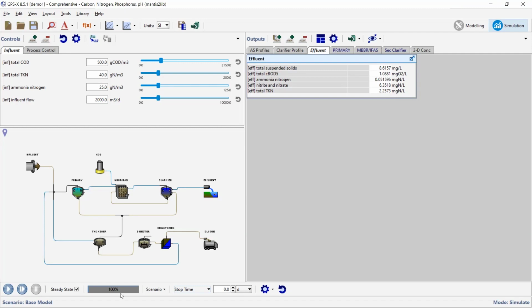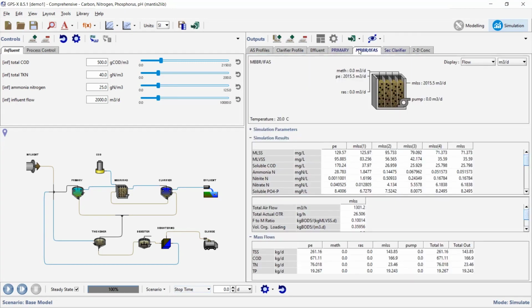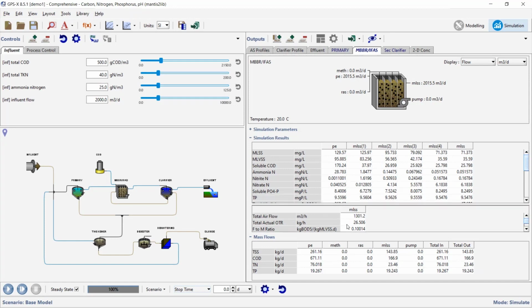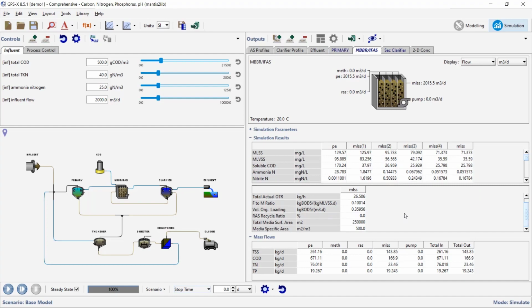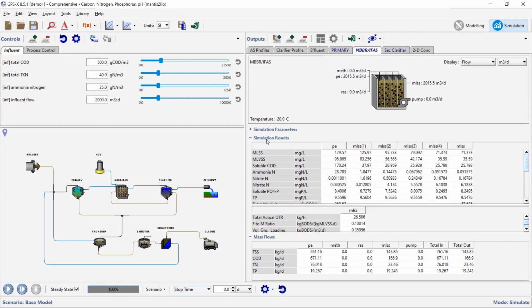Right now I'm running this setup, and if I look at this tab, which is for the MBBR unit, I'm sure you're familiar with these various tables that are specific to the unit itself. If I slide down this little panel, you can see we've included some biofilm information in here. This is the total amount of surface area available in that unit. Here is the important thing I wanted to note: you'll see that this mixed liquor is really small, like 100.